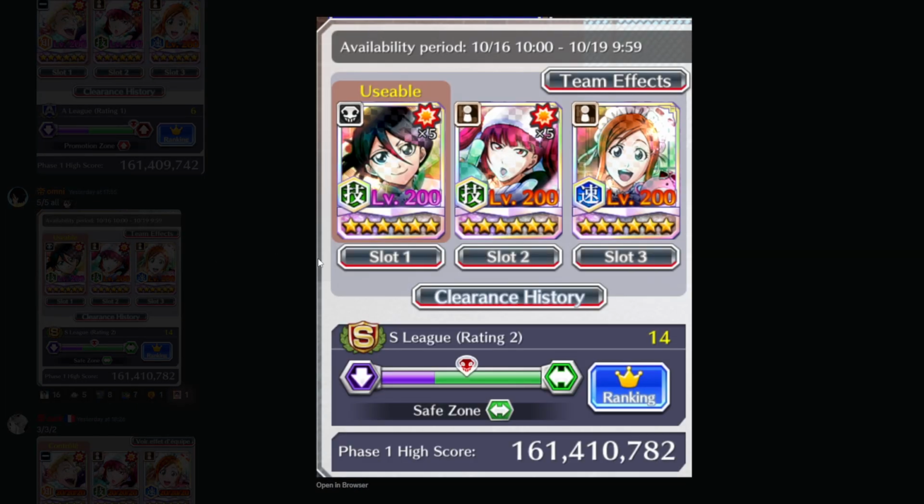Credit to Omni for this one, I guess. He actually went ahead and used a max transcended New Year's Rukia. And I don't think anyone has a max transcended, but it's cool to see her be used as a main. And they got a respectable score here with 10 seconds to spare. All of the characters here are 5-5, but really cool to see someone actually using Rukia as a main. Never thought I'd see that. First and only person I've seen use Rukia in this particular quest.